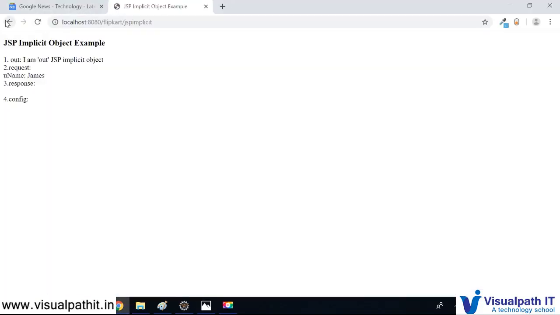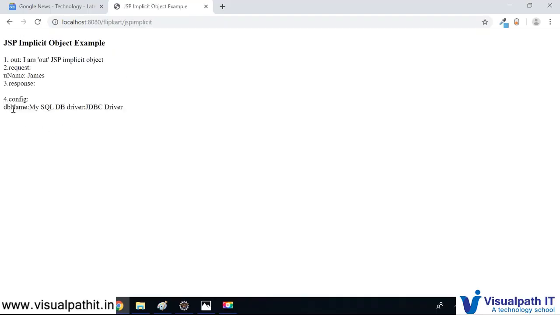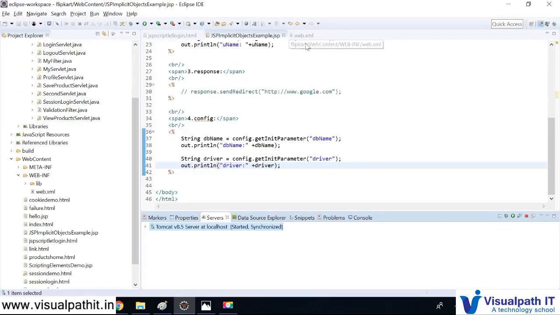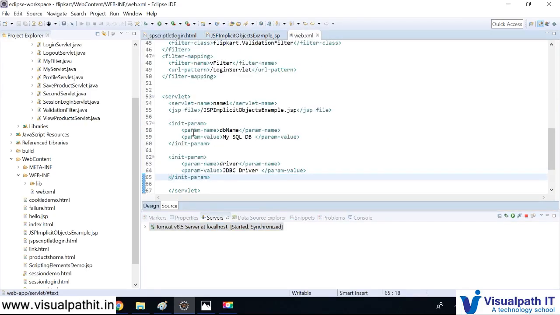Let me go to the form and submit this form. Let me refresh this. Now I got the form. Here if you see, the DB name is MySQL DB and the driver is the JDBC driver. These values we are getting are from the web.xml, the config parameters. So that's about the config parameters. You can use the init parameters within the web.xml so that you can get those in the JSPs. So let's see the next one.